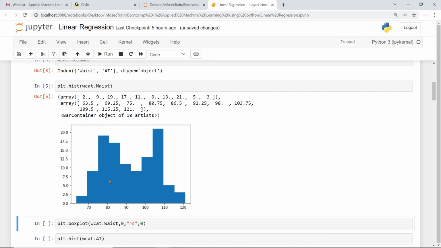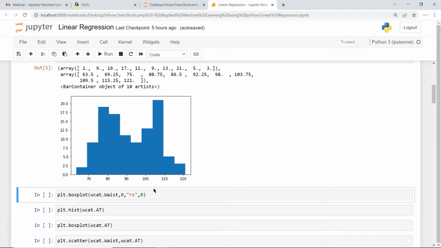Now here we can't find out the shape, whether it is a symmetric distribution or follows a positive or negative distribution, because here we have two modes. So from the histogram we can get insights: first the range, then the shape, and then the mode. As well as you can find out the kurtosis, meaning the spread of your data.